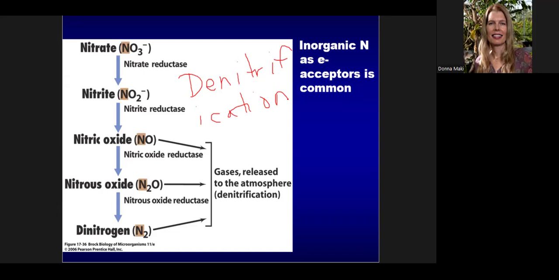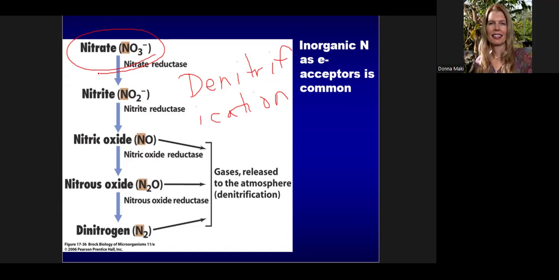I like plants, I like growing plants. If I had this happening in my soil with my plants, I'd be pretty upset. If you've taken a plant class, you might have an inkling why plants love nitrate. That's their preferred form of nitrogen in the soil. If they can take up nitrate, ooh, they love it.